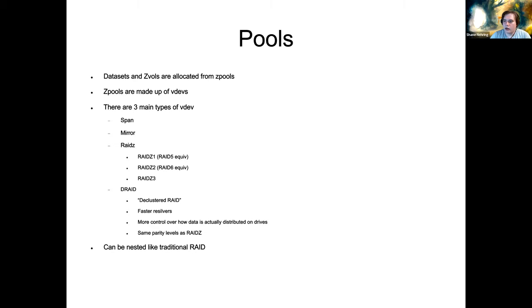And then there's RAID Z, which is a lot like RAID 5 at the single redundancy level. You can throw all the drives in a pool together with that, and then you can suffer one disk's failure without losing any data. You lose two, then you'll start having data loss. RAID Z2 adds another drive in there, so you can suffer two drives worth of failure before you get any loss. And then there's RAID Z3, which is, as you would expect, 3.